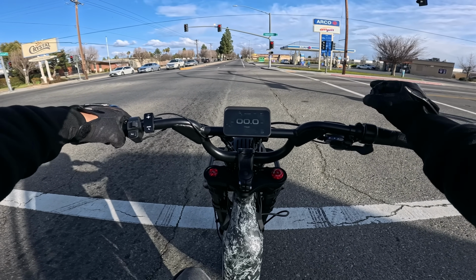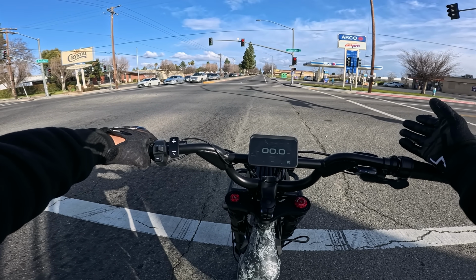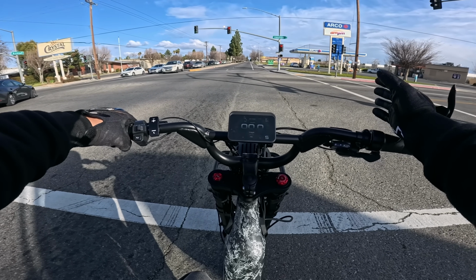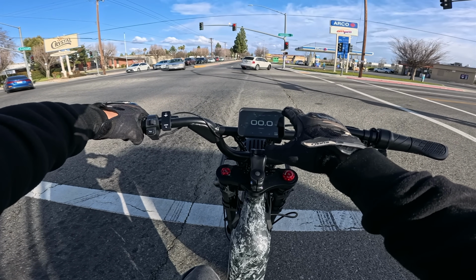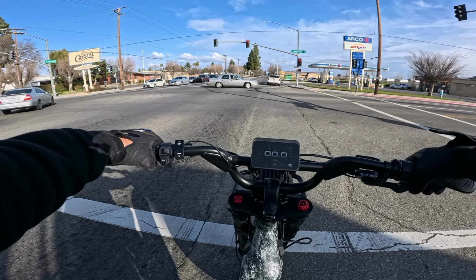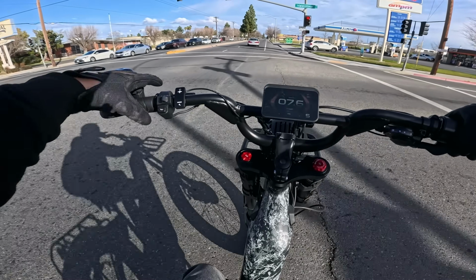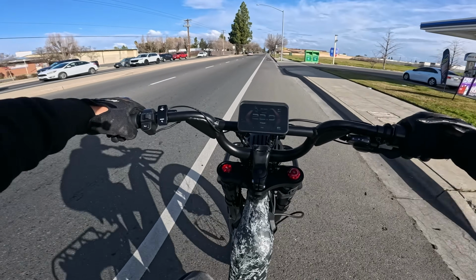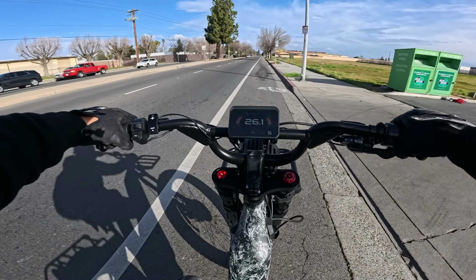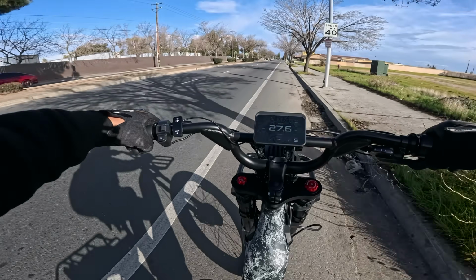All right, so this is a little concerning. Since I started this trip, I've only gone like 2.5 miles. I'm only halfway to my work, if that. And I am at 53%. Not good, but compared to if I put all those miles on this bike when I did my video review, then we should be okay. Still a little nervous. I should have charged this thing. I really should have. We would have been hauling ass everywhere. But I'm doing this for science.